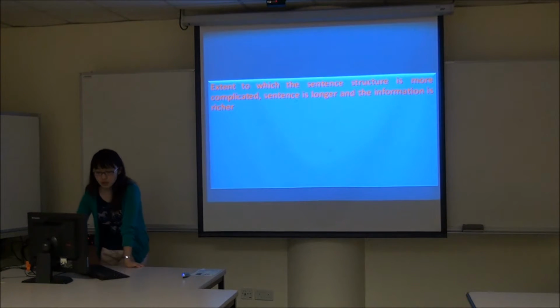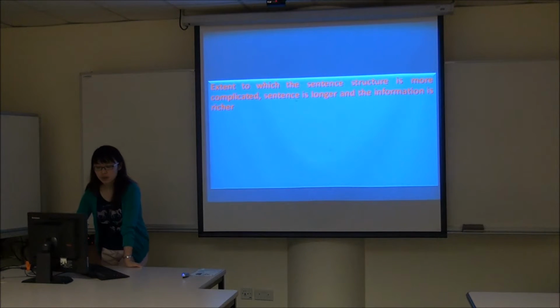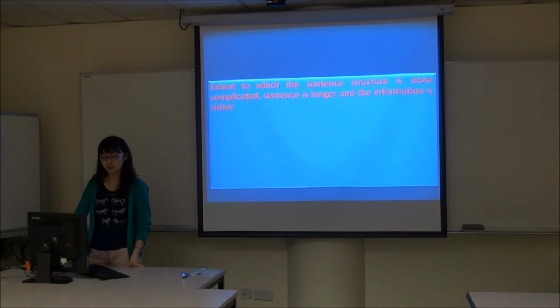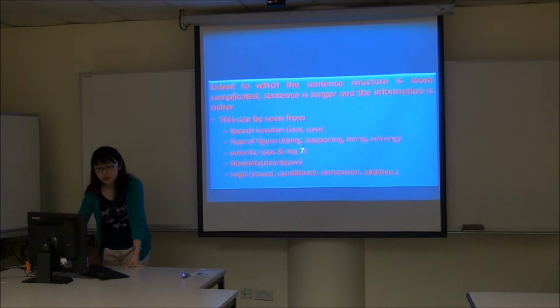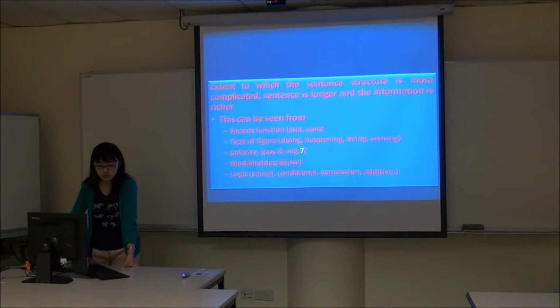I see the complex text as not only about the content but also about the sentence structure and the information it involves, and we can see how complex it is from these linguistic tools like speech function, type of figure, polarity, modality, and the logic, like I have already explained for the former 11 texts before.